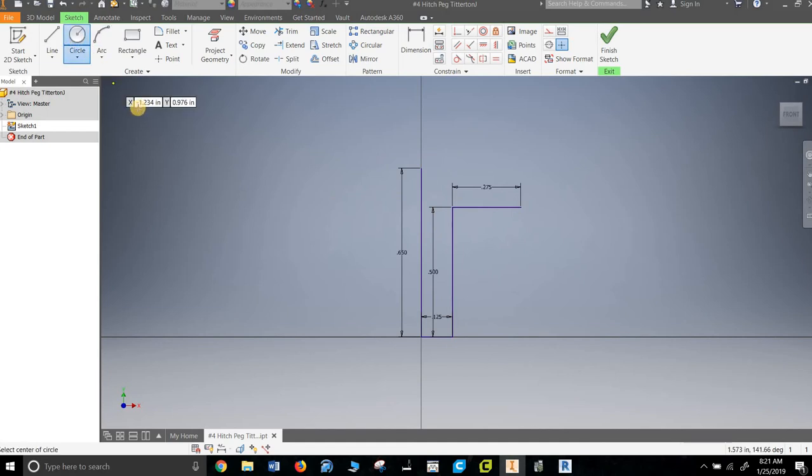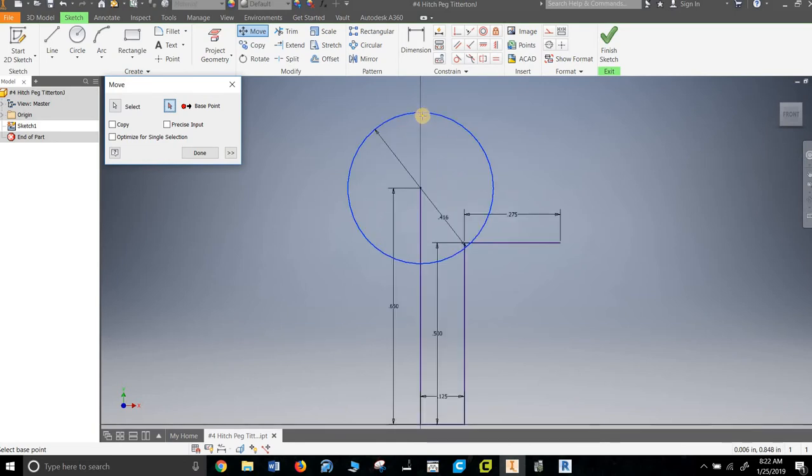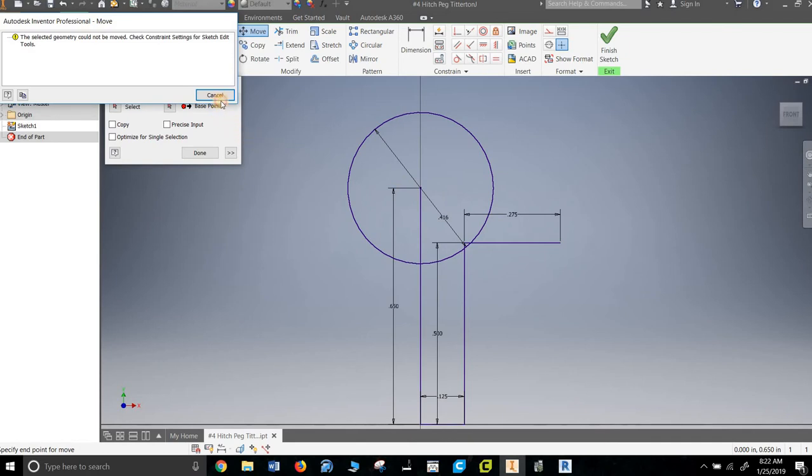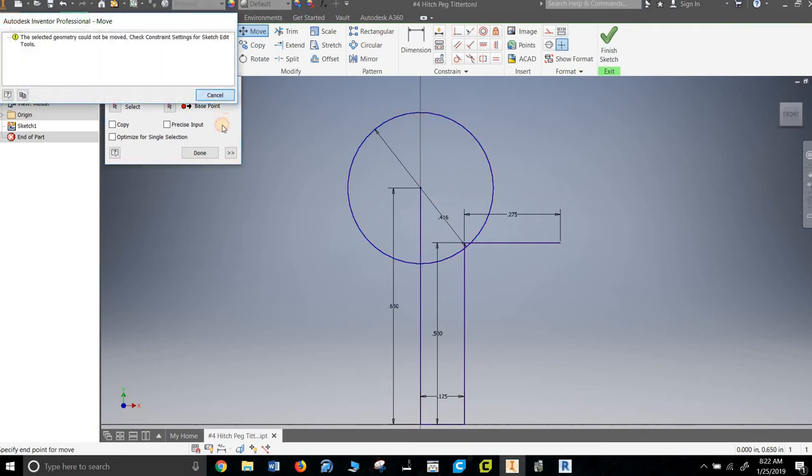Cancel. Let's make a circle here. Move it. 0.208 times 2. And let's move. Here's what we're going to move. Here's the starting point. Time about constraints. I'm a little surprised by that. Grab that. From there to there. Very weird.